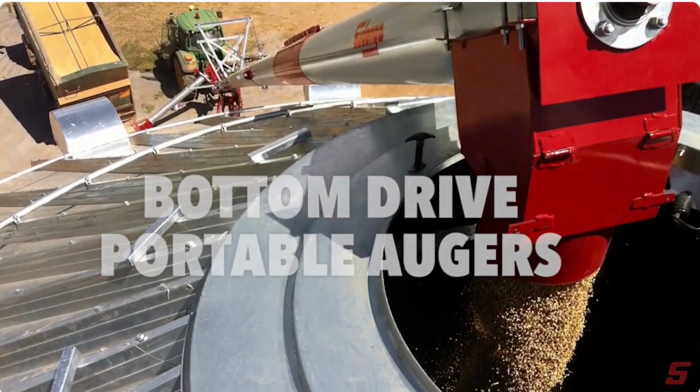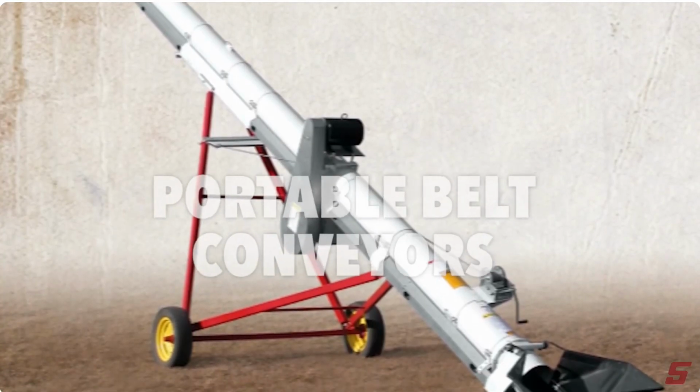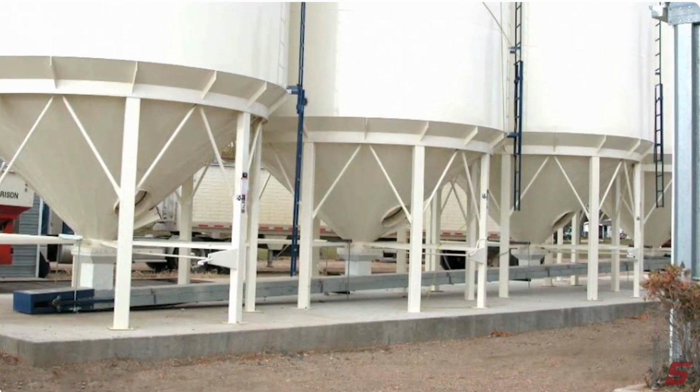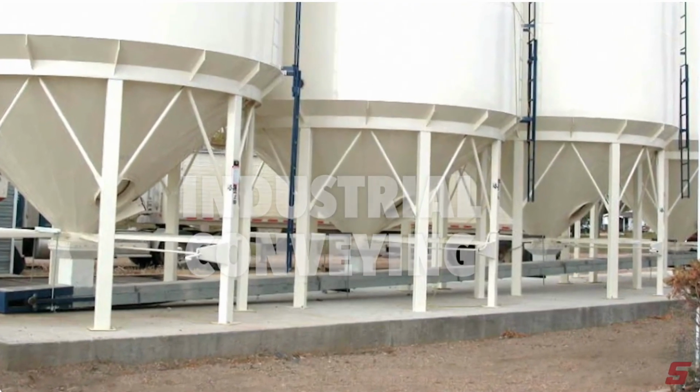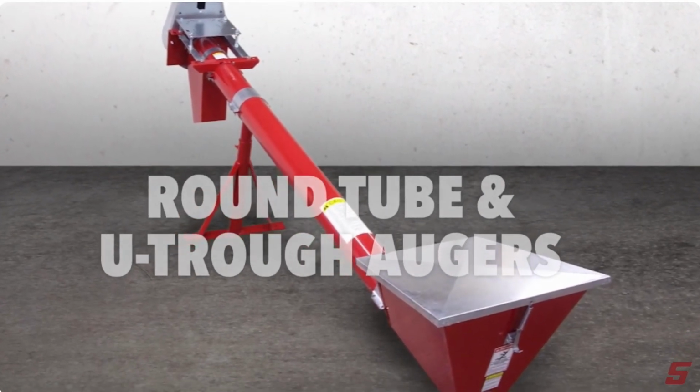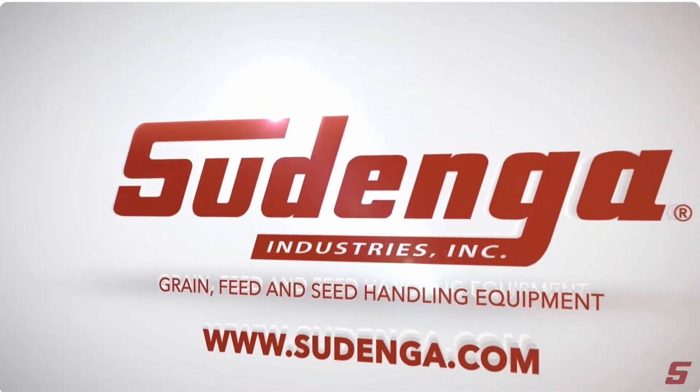What is it about a family business that makes it unique? Oh, I think to me, it's that the people care about it because they're part of it. So that's why, again, working for Sudenga, because it's family owned and it goes back to those personal relationships. Clair, it's a great product, but like most equipment, there's usually a breakdown. There might be some service questions. Let's talk about the service on this. Is that something Homan does, something you guys do? Well, Homan's as a dealer takes care of their own territory. If there's something they can't figure out, I get involved, try to get the engineers involved and take care of it. But Homan's does a really nice job with that, so I don't have to worry about it.